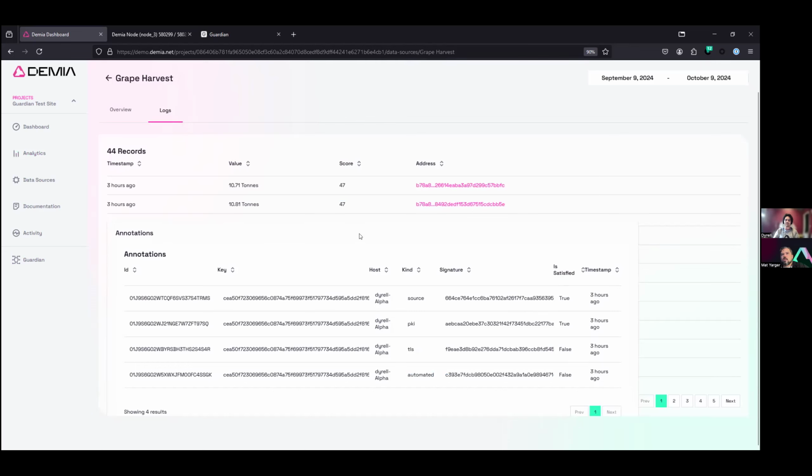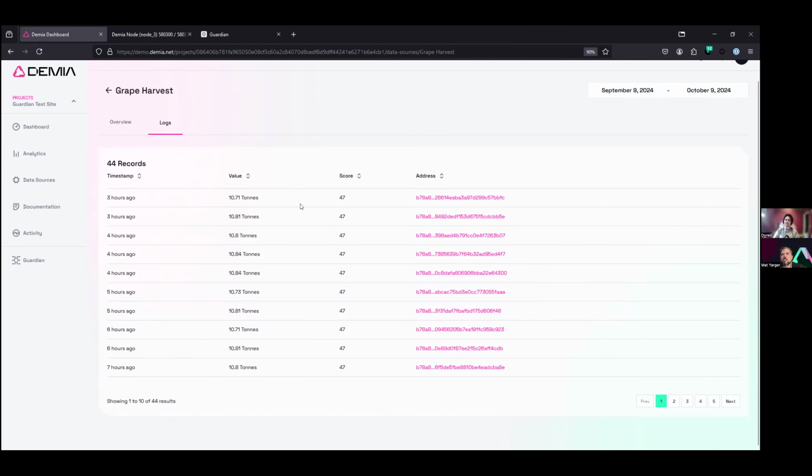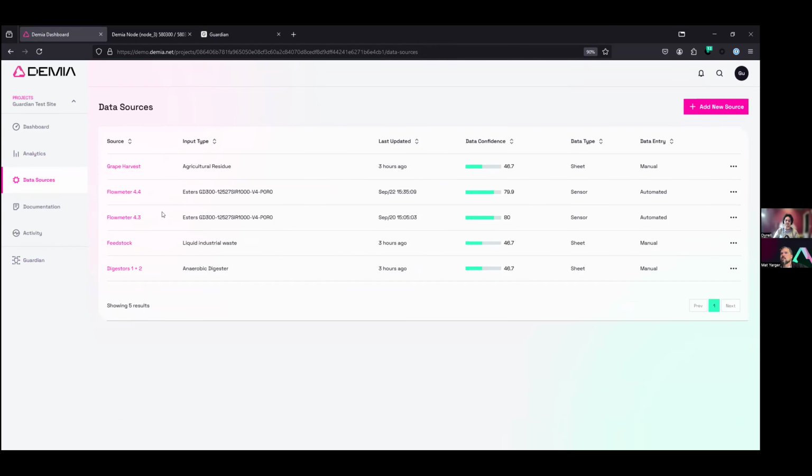So thanks for taking the time today to watch our walkthrough. Excited to have accomplished this milestone. So this is milestone 1C and D for us in our process with Hedera as well. And now we're looking forward to onboarding some of the customers that we have and bringing them into the Guardian ecosystem too.